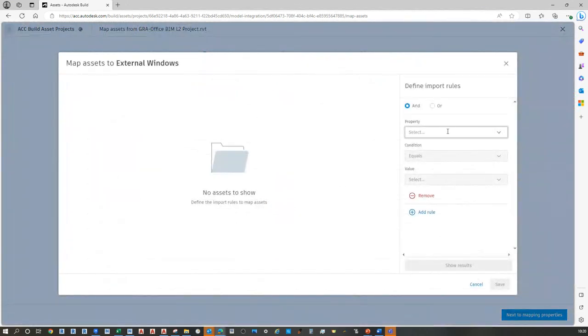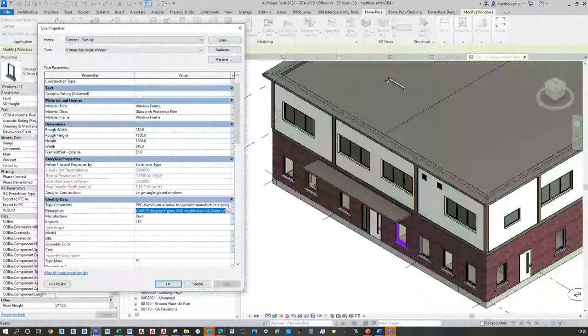And what we do is we define the import rules. So we are using the parameter heading that we want to search for our elements. For example, I want to search for this window type. This is the import rule, or I could do it via the family.